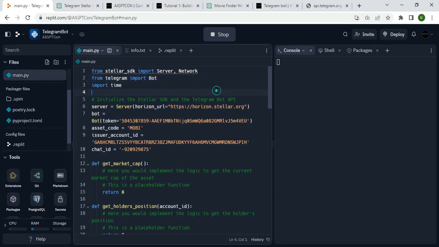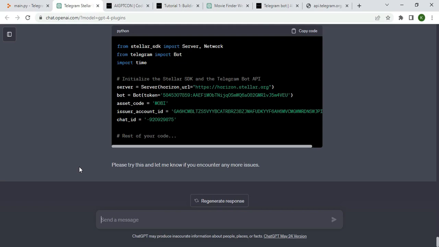All right. So looks like we're getting past all the errors. The code is running. We're not getting any errors, right? So let's see if we can get some functionality from ChatGPT. All right. Okay. So our next step, we're gonna see if we can get just a transaction, right? From the Stellar blockchain, right?